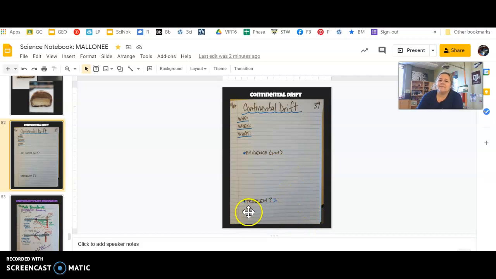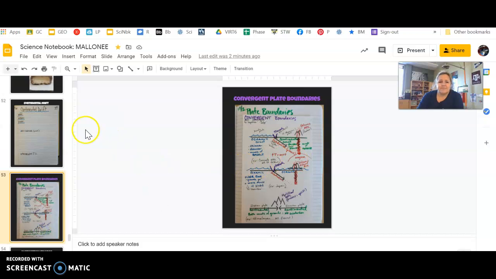But his problem was he couldn't explain how they were moving. He didn't have a mechanism to explain how giant, huge, heavy tons of rock were moving across the earth. Right, so he's a little before his time. But later, when we had the invention of sonar and later satellites, and we can see the bottom of the ocean, they're like, oh, he was right. But that was the 1.0 version. The 2.0 version is the theory of plate tectonics, which is what we are talking about now, with all of this plate motion and boundaries.